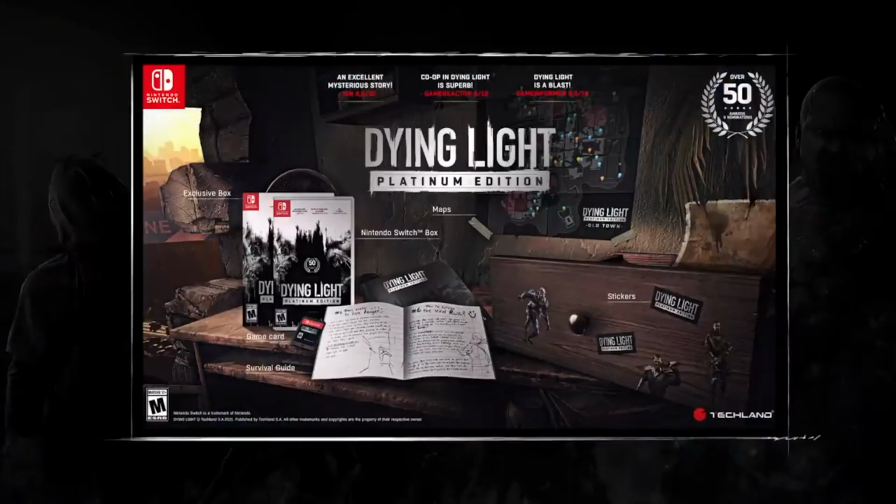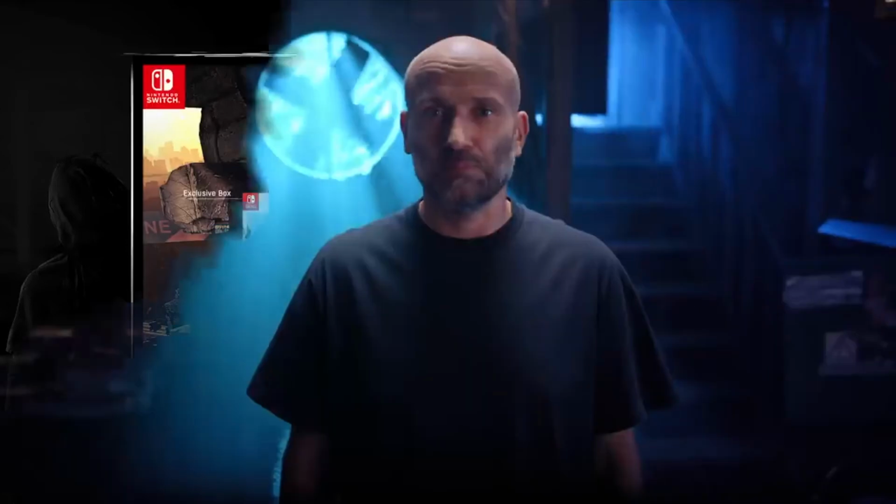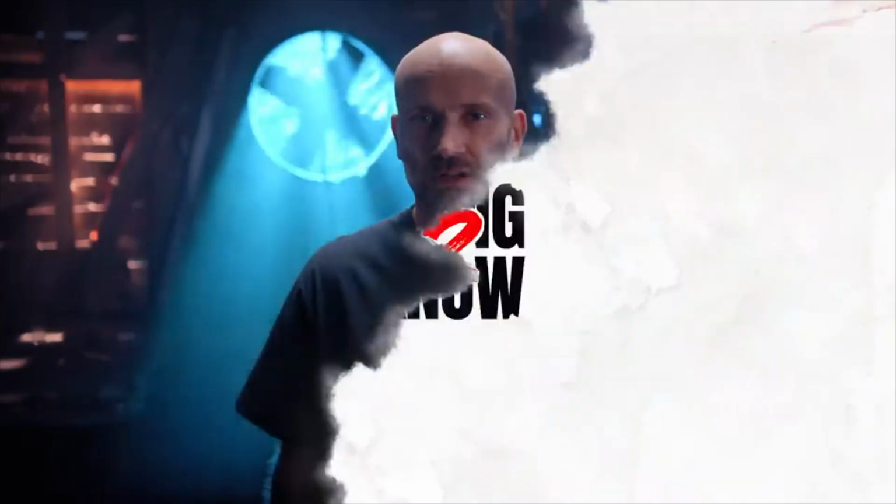You're awesome. Dying Light 1 for Nintendo Switch will be released in Platinum Edition. This is the most content-packed edition we have ever released. On a single playthrough, it contains over 100 hours of gameplay, not mentioning the time you can spend exploring the world with your friends in co-op mode. More details are coming soon.